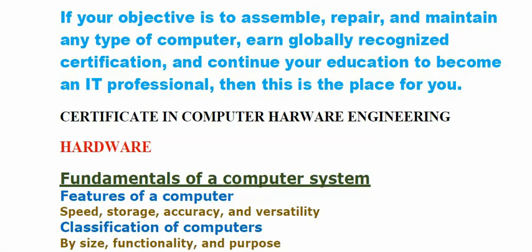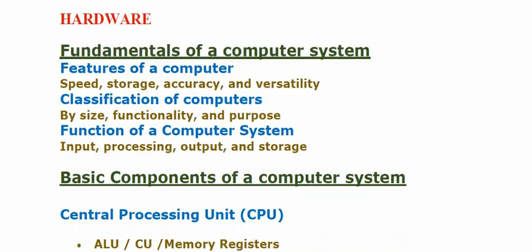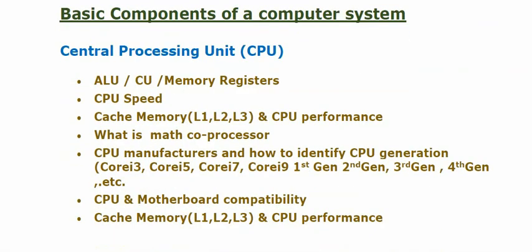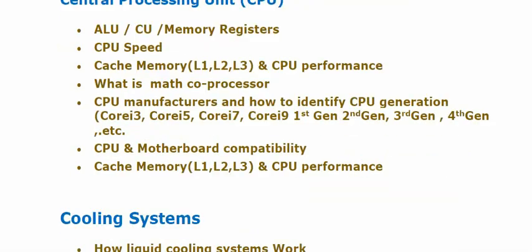So here you can understand what is a computer, classification of computers and the basic stuff, and you will be learning about basic components, the function of ALU, CU, what is level 1, level 2 cache, the purpose of introducing these generations, how to identify the generation, compatibility, and how to identify a compatible motherboard. All this stuff you will be learning here.